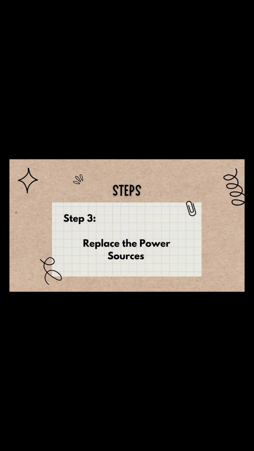Step 3. Replace the power sources. To find the Norton resistance for our equivalent circuit, we can now replace the power sources from our circuit. The voltage sources are replaced with short circuits and the current sources are replaced with open circuits. This process of replacing the power supply is identical to that used for the superposition theorem and Thevenin's theorem.